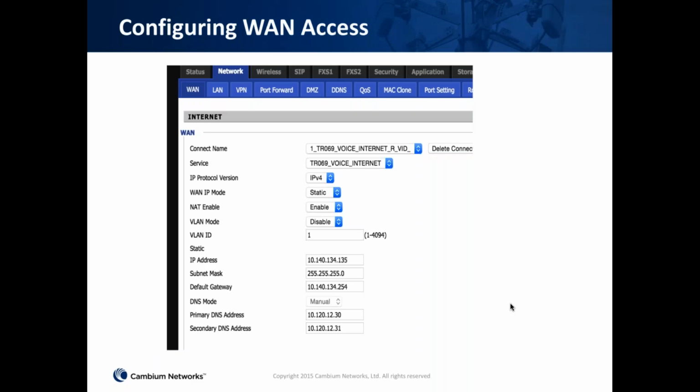So what we can do with the cnPilot, we can configure multiple WAN access, and we can set up dedicated VLANs for IPTV and for voice. If you have different VLANs, you can terminate those different VLANs for voice and for IPTV on the cnPilot, so you don't need an additional router. All those VLANs will come from the ePMP, for example, to the cnPilot. And you can terminate them and provide the IPTV service or voice service to the customers connected to this cnPilot Wi-Fi access point.